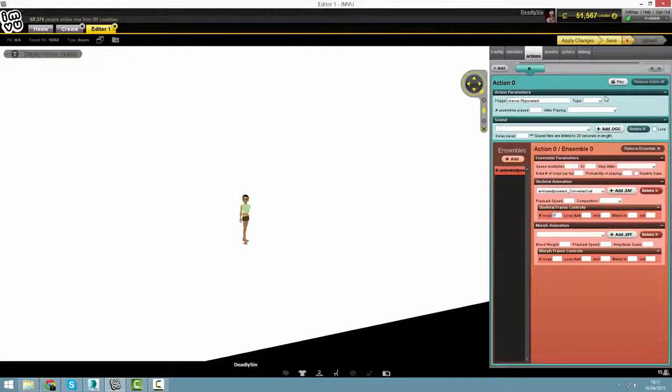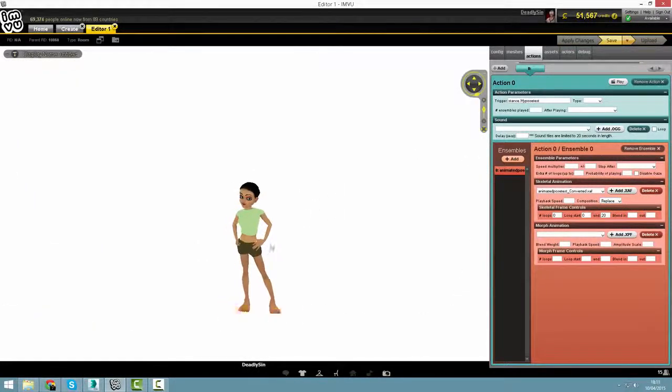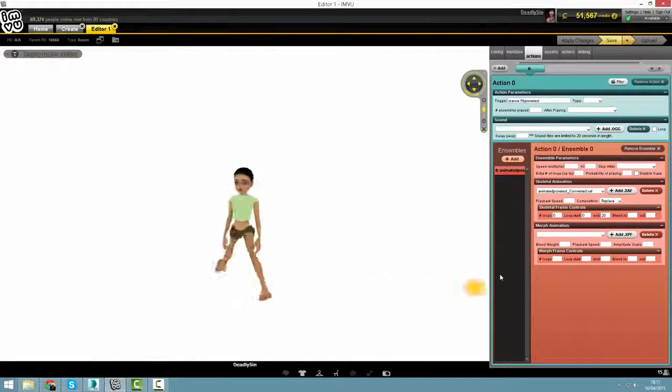Loops times, we know it's 0 loops. We're just going to put loop start in, and the end is 20 frames because we only did 20 frames. This is very important. And the composition is going to be replaced. Now we apply change. Let's see what happens. So our pose. There you go. I have the room with my animation.